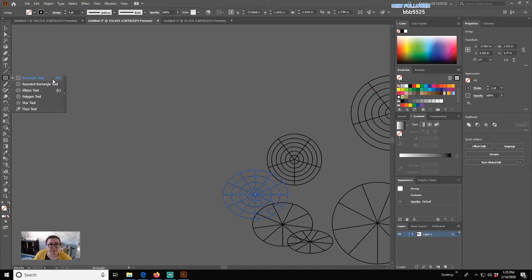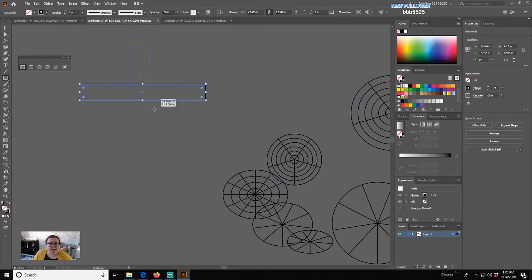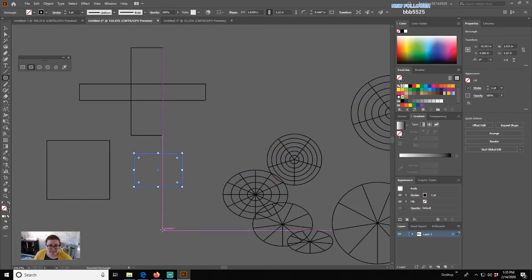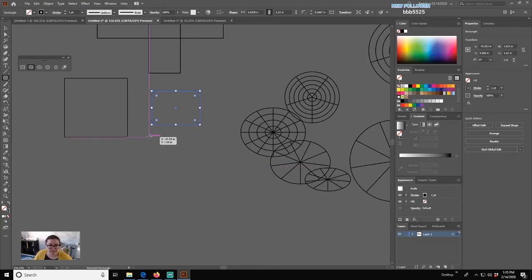Okay, our shape building tools, I'm going to tear those off. Rectangle, hold down the shift key, we get that square. Rounded, I'm going to keep these side by side so you can see a similarity. Like we were saying, there's multiple ways to do all of these.